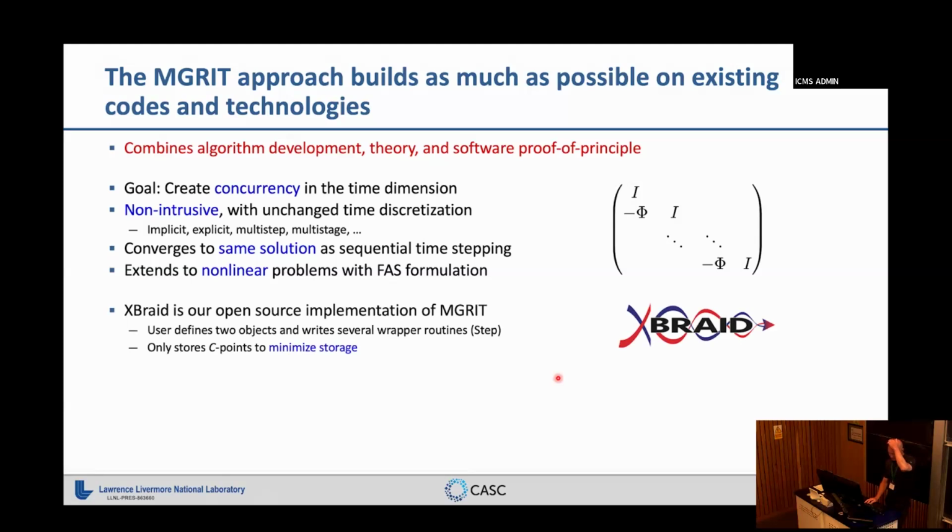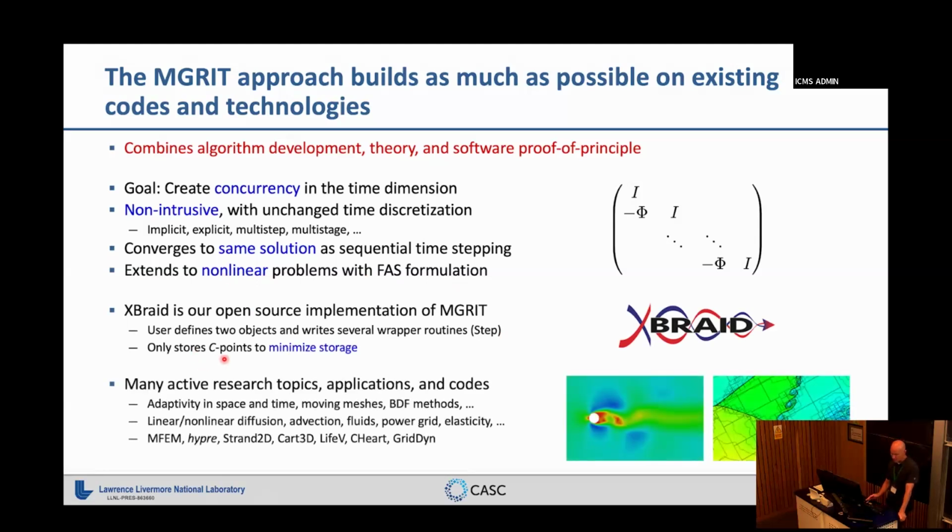I've showed linear, but obviously we can extend all these ideas to nonlinear because I'll talk about some nonlinear problems coming up. I mentioned XBraid already, and we've done lots of research in the context of MGRIT on a variety of applications. We also have looked at how to do adaptivity in space and time, as well as space-time together, moving meshes, and then we practiced wrapping existing codes that people have written independent of all this stuff. So we can learn and improve the library.